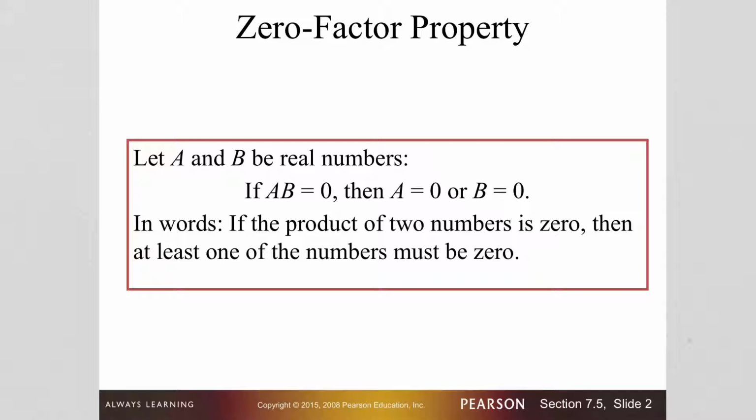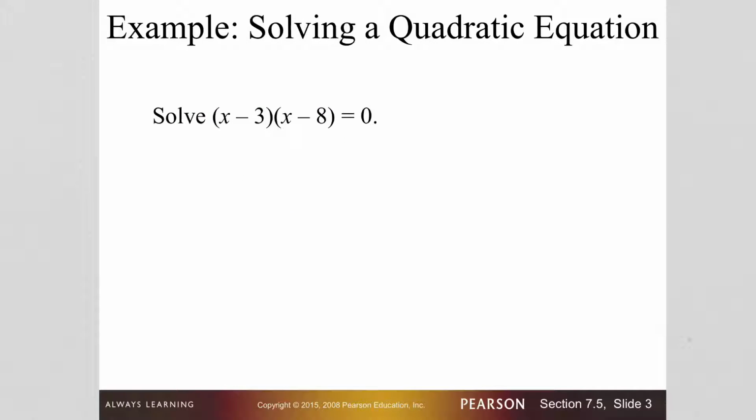Alright, so if you have two things that are multiplying each other, they're calling them A and B. So if A times B equals 0, that means either A has to be 0 or B has to be 0. And so whenever we factor, typically the simple factoring, we have two things that are being multiplied by each other. Let's take a look. You've got this times this, and whenever you multiply those things together, they're telling us we get 0. So that means either this has to be 0 or this has to be 0.